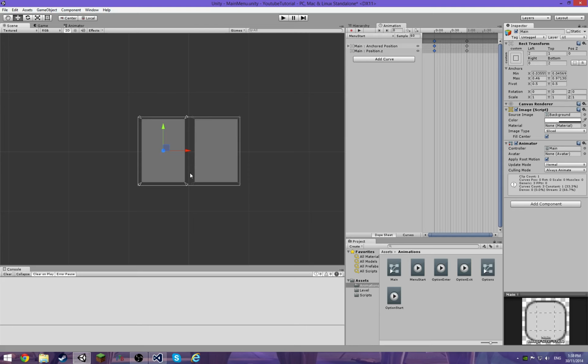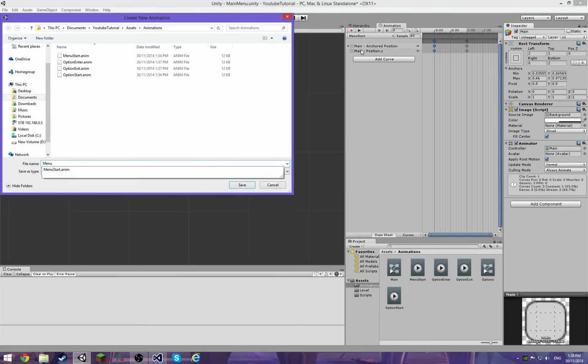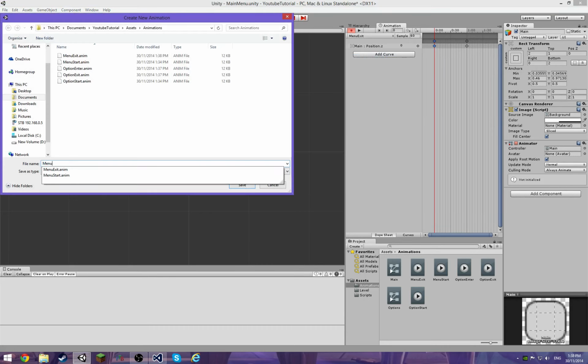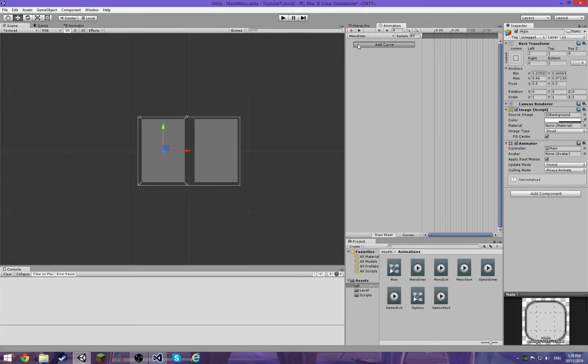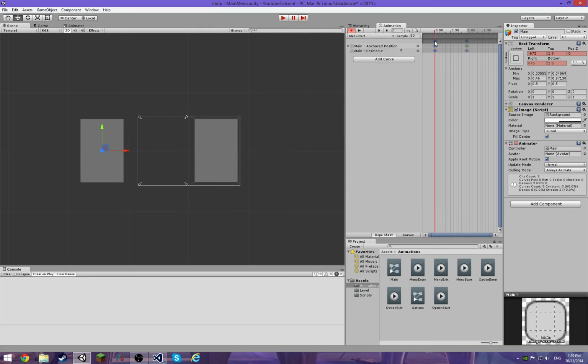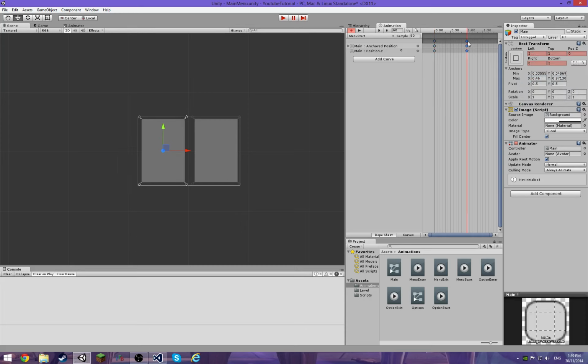Next, we're going to have a menu exit and a menu enter. So we should have 3 of each. This can obviously be done a bit better through coding, but right now it's fine. Okay, so the menu exit is going to end up here. Oh wow. Okay, menu start, it starts here. Alright, so we're just going to copy these components, then we end here. Good, okay. So menu exit, obviously, starts here and ends here. So it will exit it.